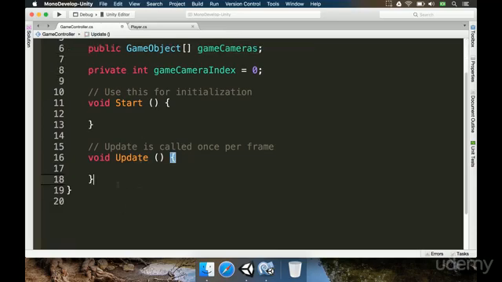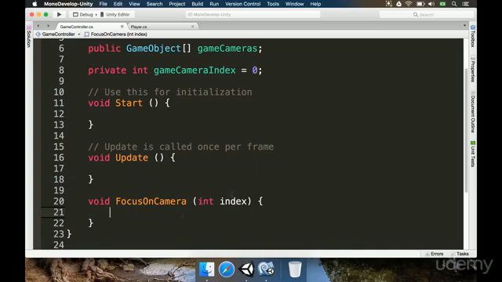So now we want to make a method here. Okay, we want to make a method called void FocusOnCamera, and this is going to receive an int index. Okay, and we open and close curly braces. So what did we do here? FocusOnCamera is going to receive an index that is going to vary from 0 to 3, so 0, 1, 2, 3, and we're going to disable all the cameras except the one described in this index.